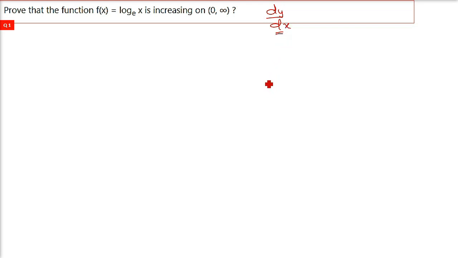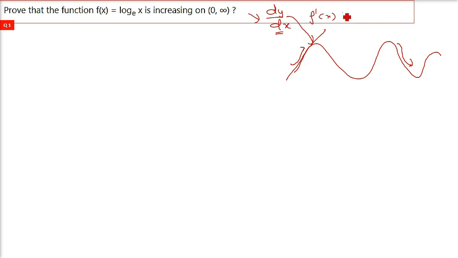First, why do we need dy by dx or the slope or the differentiation? Assume this to be a mountain you are climbing up or coming down. In mathematics also, the increasing and decreasing function is like this only. If we make a tangent, and what is the tangent? Dy by dx. If you have a function, you just differentiate it, and if this is greater than 0, then we say that this function is strictly increasing. If it is greater than or equal to 0, it is only increasing.